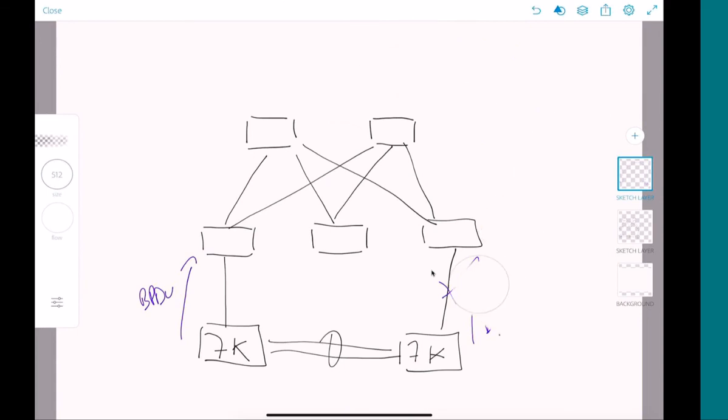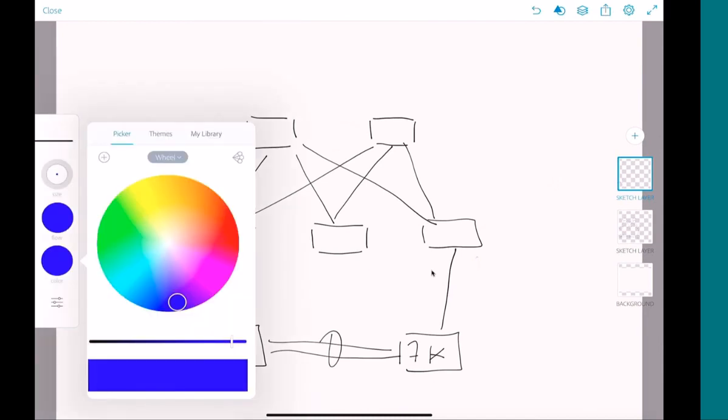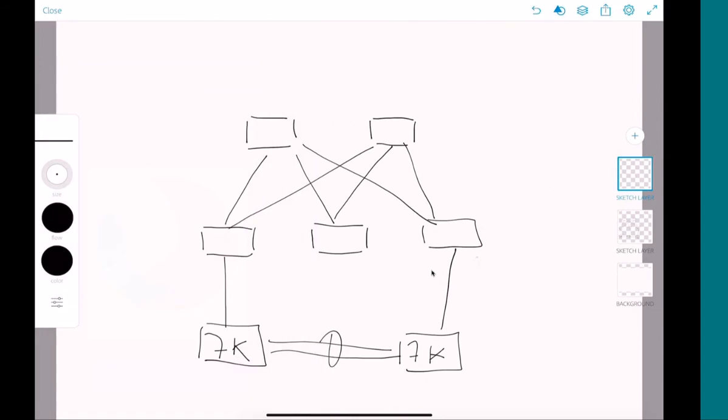Let's forget BPDUs for a minute. So let's say I'm new to ACI and I'm not sure how to create stuff. So I'm going to create a physical domain. I'll call it physical domain 1, and it's going to have VLAN pool 1, and it's going to have AP 1.